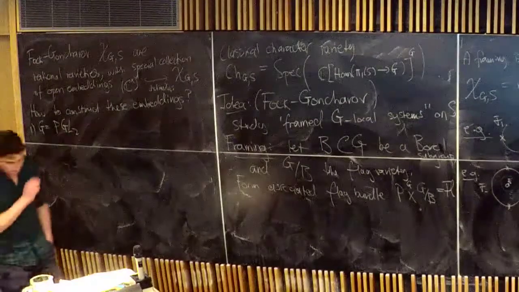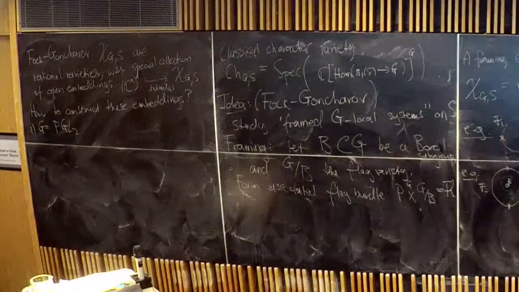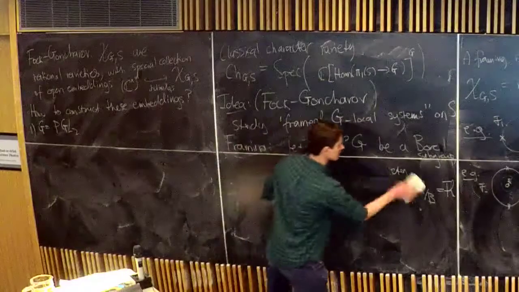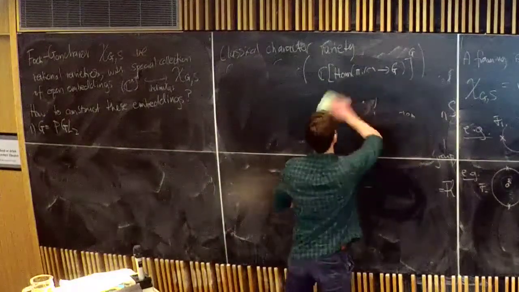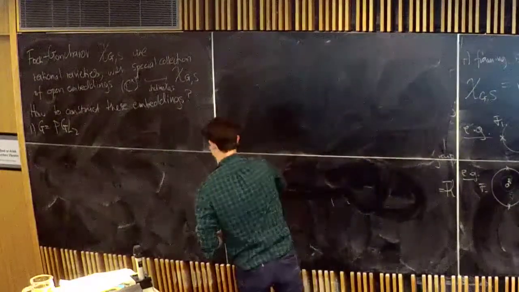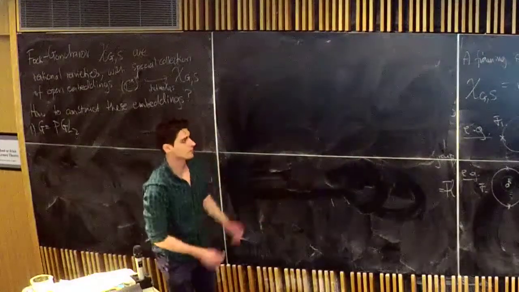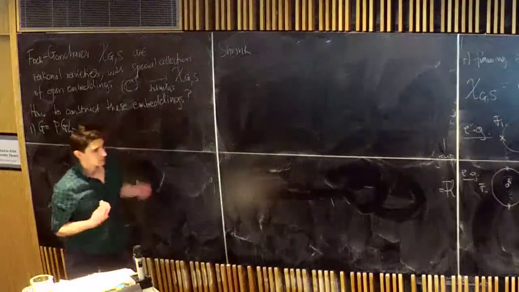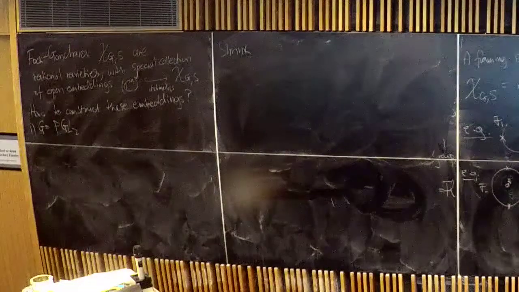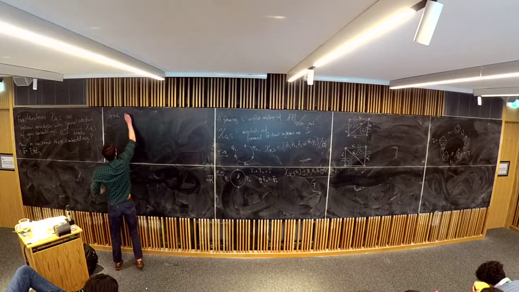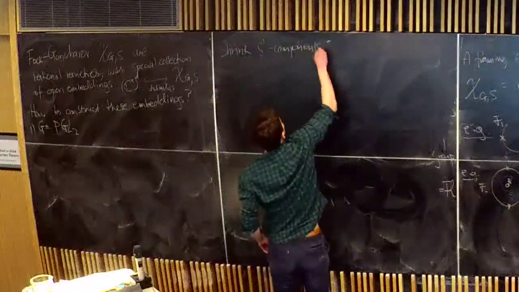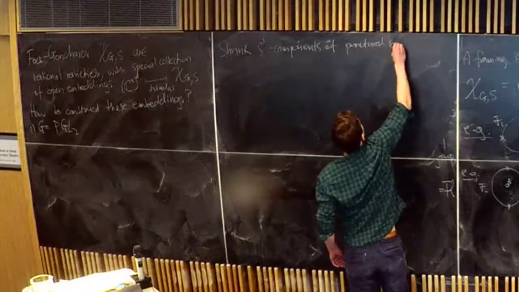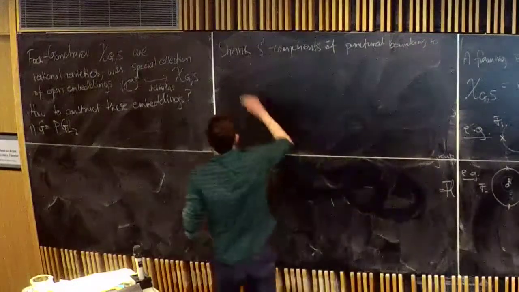Okay, so let me explain how these embeddings are constructed in the case of PGL2. So these embeddings are labeled by some combinatorial data. And that combinatorial data is what's called an ideal triangulation of the marked surface. In order to say what that means, let's imagine that we take all of these circle components of our puncture boundary and imagine shrinking them down to just punctures on the surface.